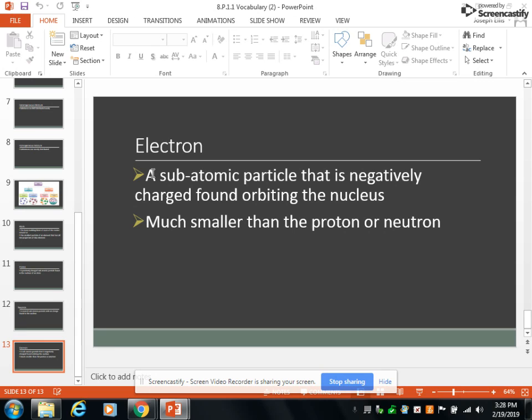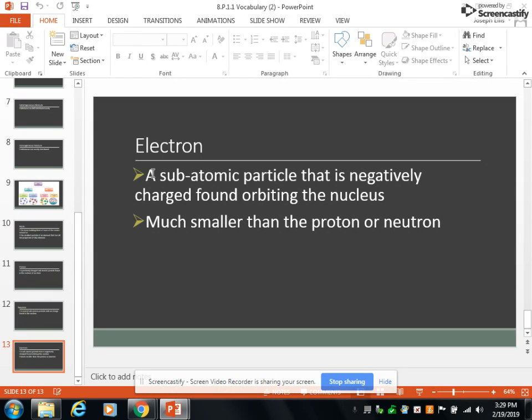Only so many electrons can be in each electron shell or orbital. And these electrons are going so fast that they actually form an electron cloud. It's kind of like the Flash, the superhero. They keep moving around and around and around, and they move so fast they make a cloud.